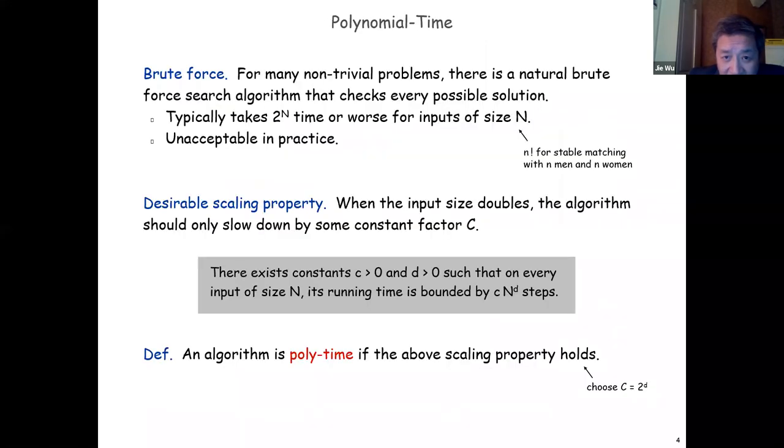So this is a thing we probably don't need to talk too much about. Basically it's a kind of mathematical analysis. You want to design some kind of algorithm where if the input size doubles, your slowdown is by some constant factor C. For example, if you get polynomial complexity, C n to the power of D, D could be 2, right? Like stable matching is O(n squared). But then if you set C as 2 to the D, you see the bottom part, right? If you double the N, then you just increase the running time by a factor of C. So that's what it means.